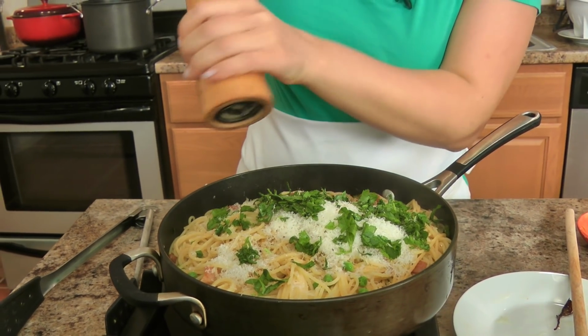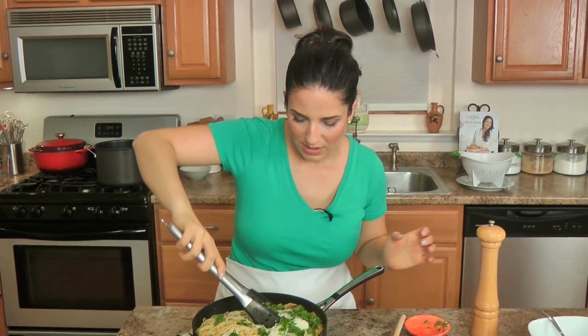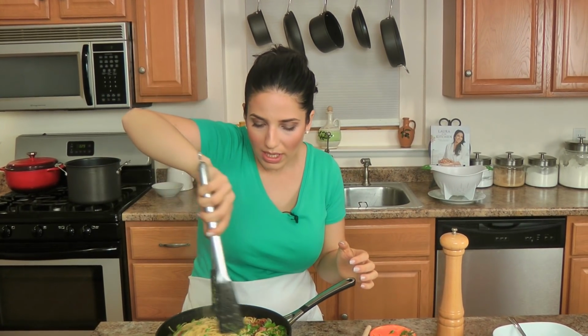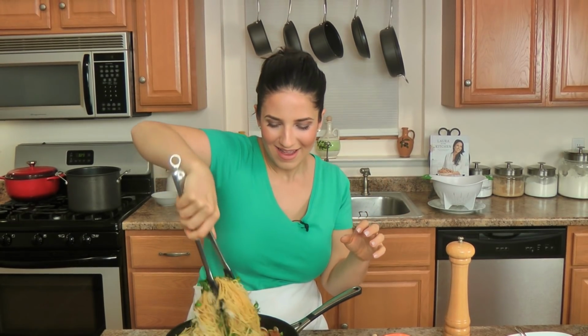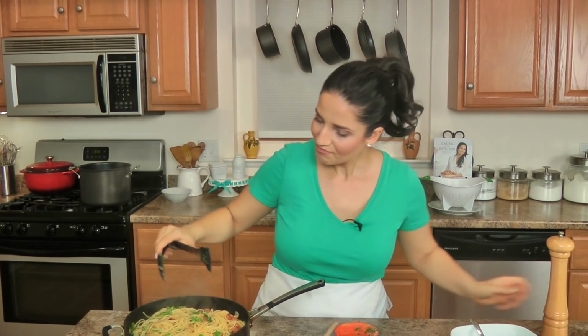Now pancetta's got black pepper running all the way through it. That's why I kind of like to hit it with some extra at the very, very end. Like I said, if you don't have pancetta and you have bacon, use bacon. It's just going to be a little smoky. Nothing wrong with that. It's going to be a little bit smoky, but just as incredible and delicious.